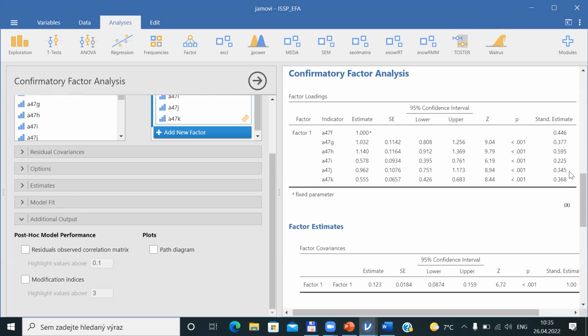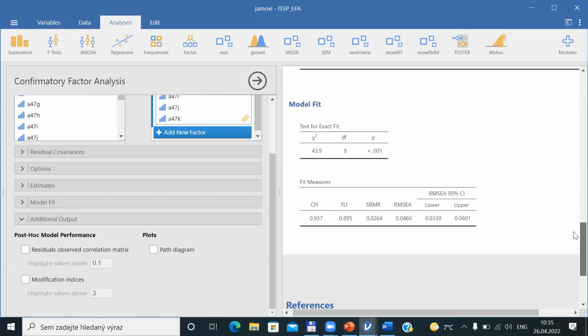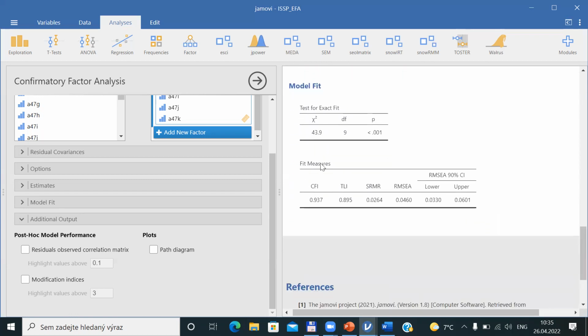Also A47J is not fantastic, and maybe also A47G. But still, if you take all of these together and you take fit measures, CFI and TLI are quite good, SRMR is quite small, and RMSEA is also quite low. So it seems this model could also be applied.